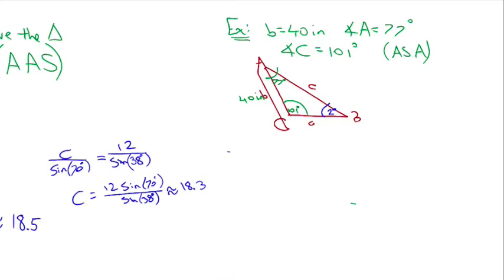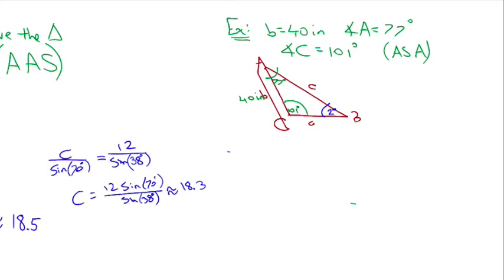All right, so what side do you want to find? By the way, this one and that one are now exactly the same. We have the same information: all three angles and one side. Once we get to this point of finding that third angle, they're the exact same problem. Even though that's angle, angle, side, and this is angle, side, angle, they're technically the same. So we solve it the exact same way.